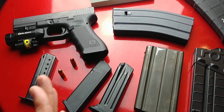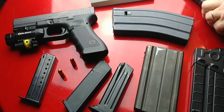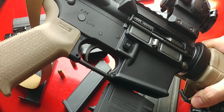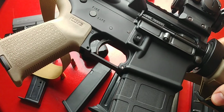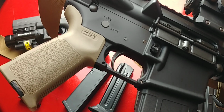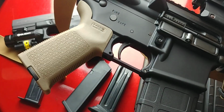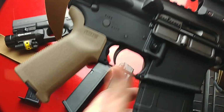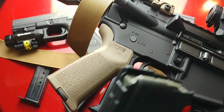Then there's also a matter of use, and here I'm talking specifically about your AR magazine. If you have your reliable PMag fully loaded, 30 rounds, when you are doing those reloads, you will have to make a little bit more effort to fully seat it, and there's a good chance that if you're under a lot of stress, doing a quick tactical or a quick reload, whatever is the case, you may not fully seat it and it goes like that. It happens quite a bit.